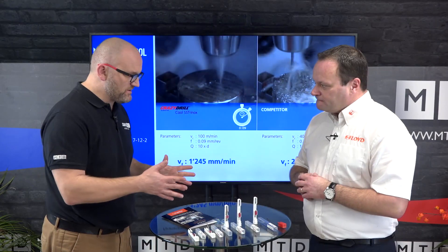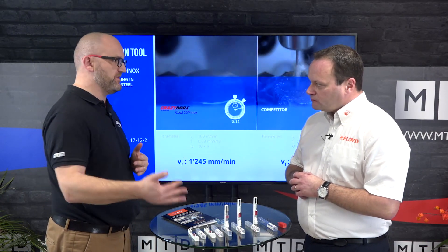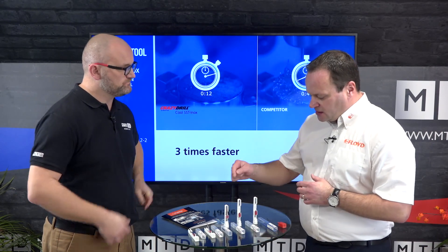So on a sliding head where you might not have the RPM, it might be pointless buying an expensive drill — you can come down the range slightly? Yes, and with the later coolant channels you can run at lower pressures, so older machines that might need the old 140 bar you needed back in the day — you can probably drop to a third of that and still get the same results.